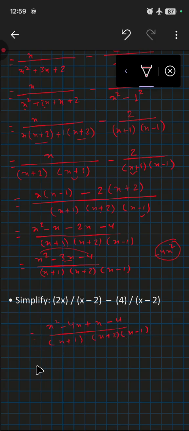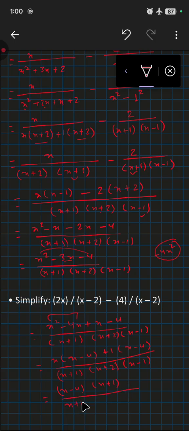After this, we will take x common in between these two. What is left? x minus 4. In between these two, if there is nothing common, I'll take plus 1 as common, and x minus 4 will be written in the bracket. Now the denominator is copied same, x plus 1, x plus 2, x minus 1. After that, you see x minus 4 is common over here, that I'll take. What is left? x plus 1, that I'll write on the top.